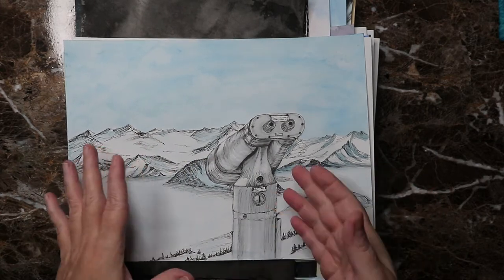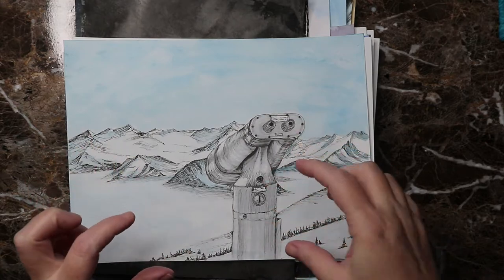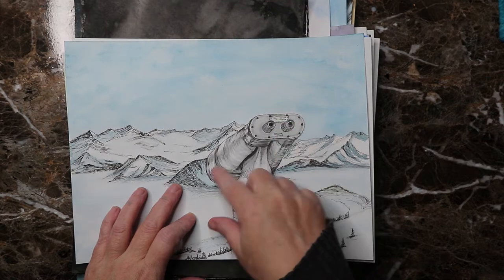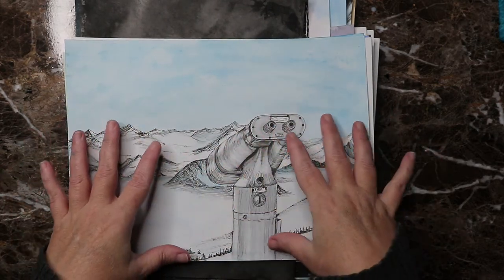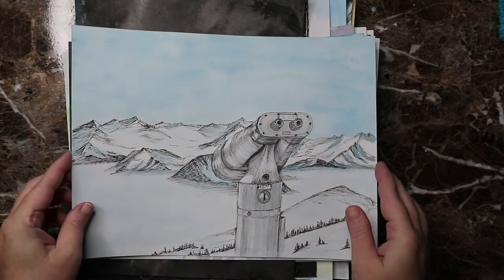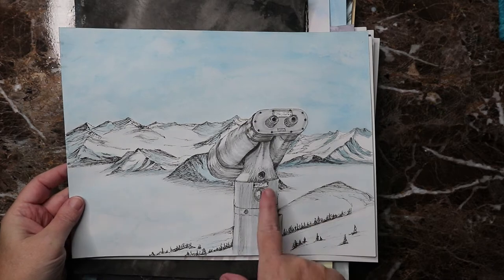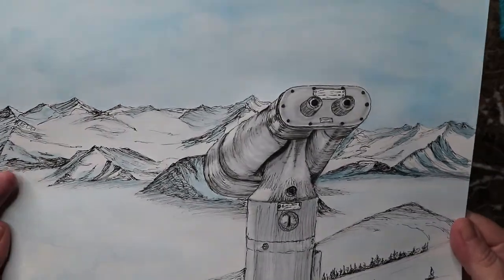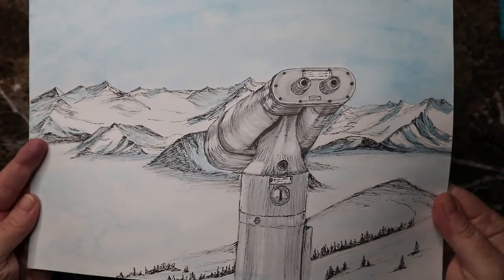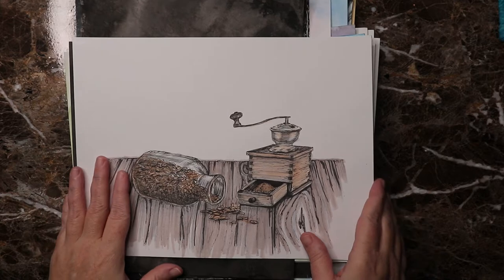Day eight was 'watch' and I didn't want to draw a watch or clock, so I drew one of those coin-operated viewfinders — basically big binoculars — and you can see a landscape through them. I just had a lot of fun scribbling this one down. I like drawing mountains and I think it turned out pretty good.